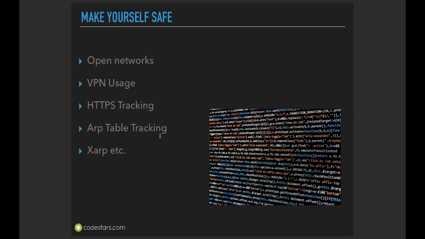Of course, this is not always possible, but you can find some tools like ZARP or XARP to track this, and they will alert you if someone is actually trying to put themselves in the middle of the connection. So you can use all of these techniques in order to make yourself safe against man-in-the-middle attacks.